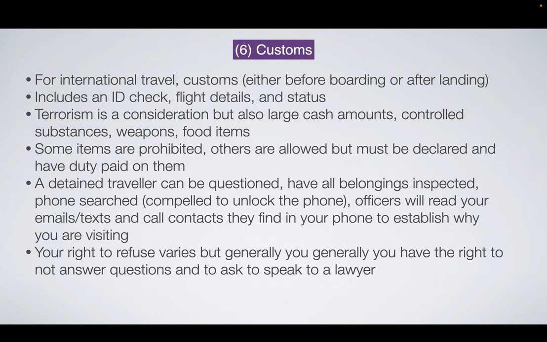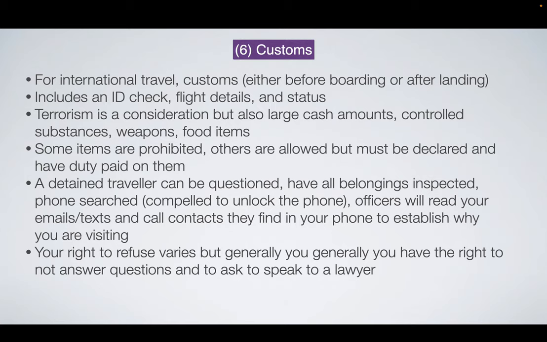They also have the option of detaining you. They can detain you without charging you with anything. With the detention, basically you don't necessarily have the right to a lawyer, you don't have the right to call anyone. There's no bounds on how long they're allowed to detain you. So what can happen to you going across a border is a lot more severe than what, say, a police officer could do if they arrested you or took you into custody or detained you. So basically all your rights get suspended when you go across a border.